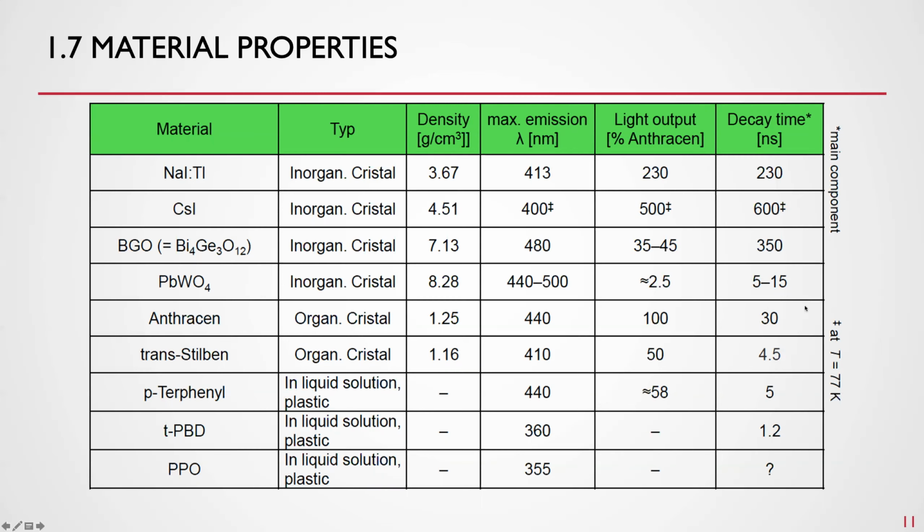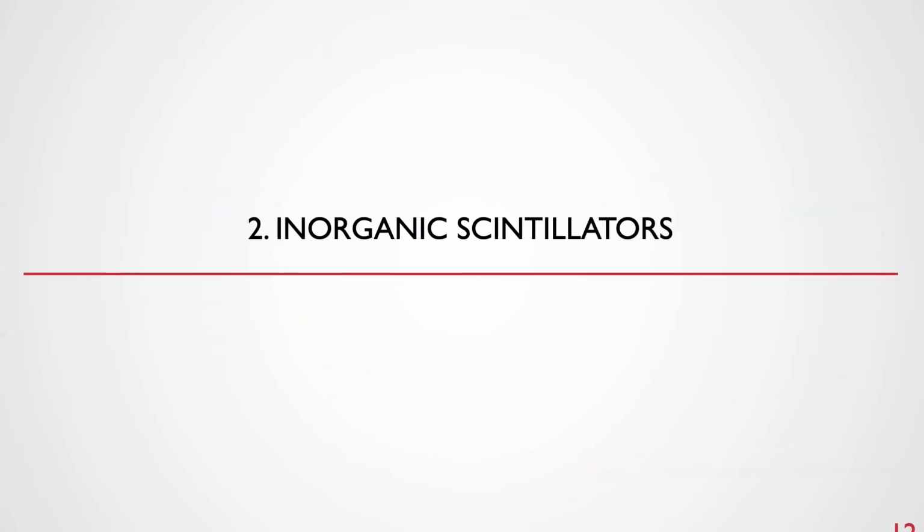If there has been a scintillating hit in the detector, you want the signal to be gone once the next hit arrives. So it reduces to 2 to 4, 2 to 5 powers of e, because that's the decay time. Per decay time, the signal drops by a factor of e, so 2.7. And lead tungstate is comparably fast. Anthracene is also fast. Stilbene is also an organic crystal, and is even faster. Good. So these are the different material properties.